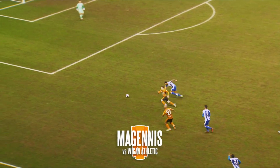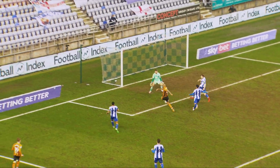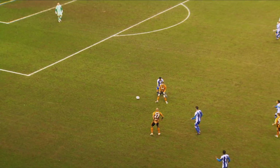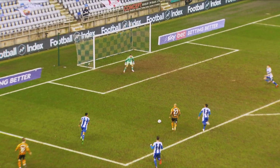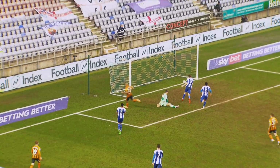Fortunately, don't have a replay, as Keane Lewis Potter nips in and wins the ball into McGuinness in the box. Josh McGuinness, there's number 4. Hull City have not just diminished their opponents, they are destroying them with every chance they come forward. It is 4-0. We've got 52 minutes on the clock.